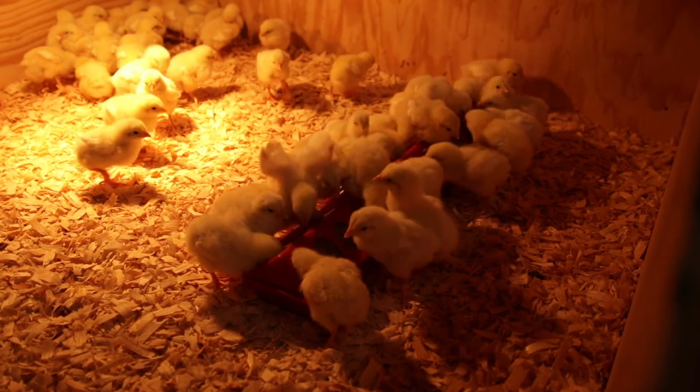Now to set up the heat lamp, make sure you attach it securely to something non-flammable, because these heat lamps run extremely hot. They can be a fire hazard. You want the heat lamp to be roughly 16 inches above the floor of the brooder. That way the chickens have an adequate amount of heat.